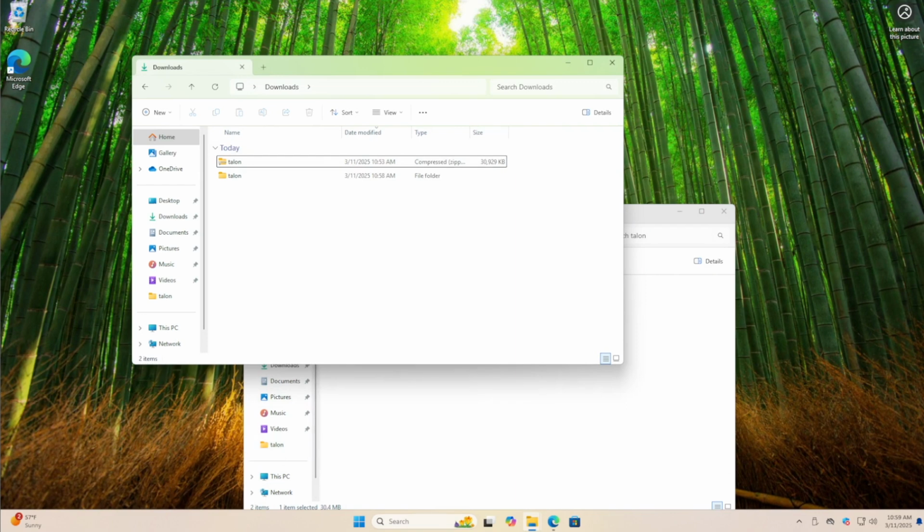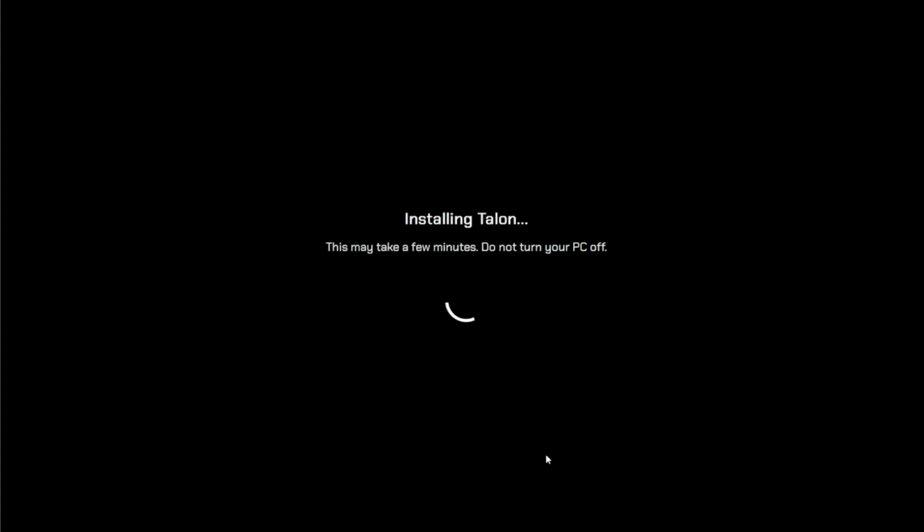Well, let me pause my recording here and do some quick research and see what the heck's going on. Maybe I'm overlooking something. All right, let's try this again and see if it'll actually get through the installation of Talon, which really isn't an installation of software. It's just grabbing some scripts and making changes to the computer and moving all the crap that Microsoft includes. And it looks like it's going to work this time. So we'll let this run and see what happens.